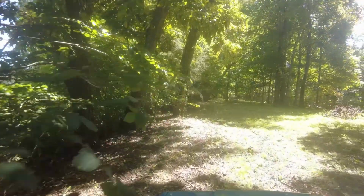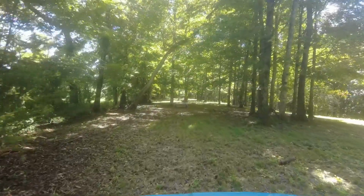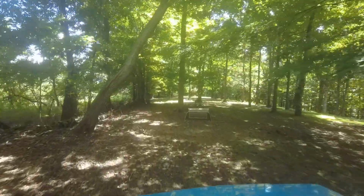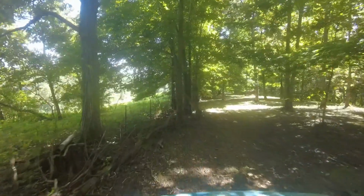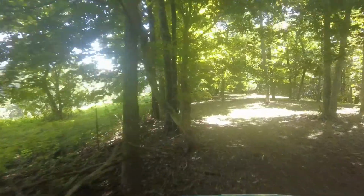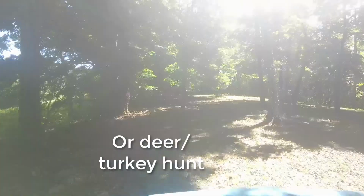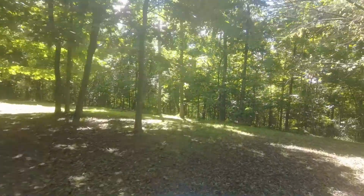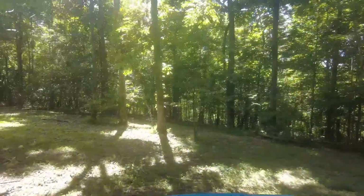It's definitely a great place to build a couple of houses and have a garden up here. Have some chickens running around, or have one cabin. I really love this property. I don't even really want to sell it. I almost want to build a cabin up here and have a place to come to on the weekends and just hang out. I'm going to take a sharp curve here, and I keep it mowed. It's not really grass per se, but it's clear.